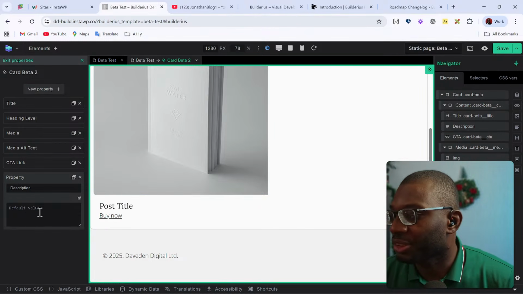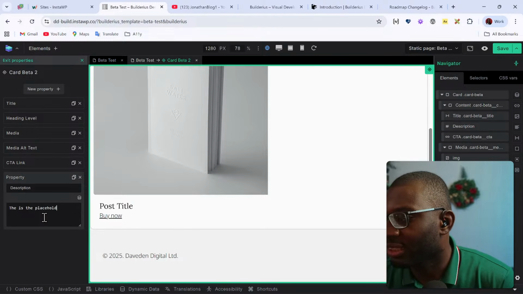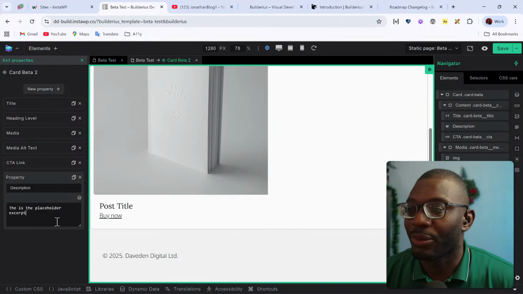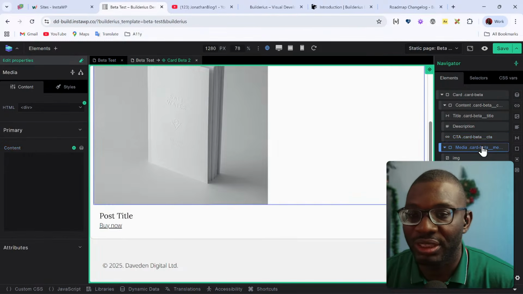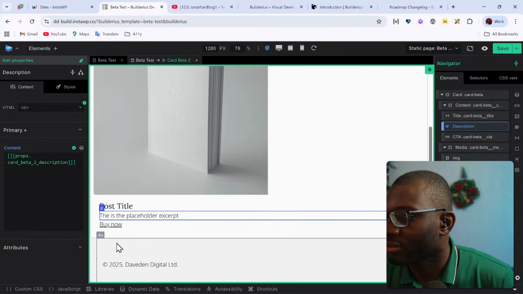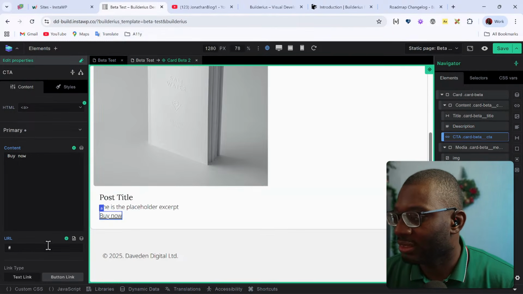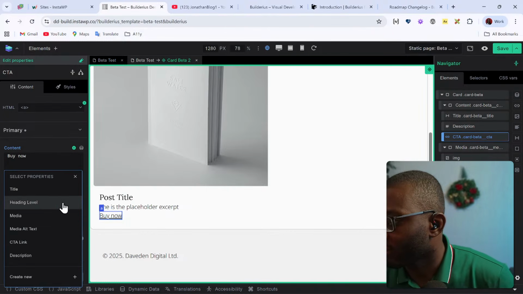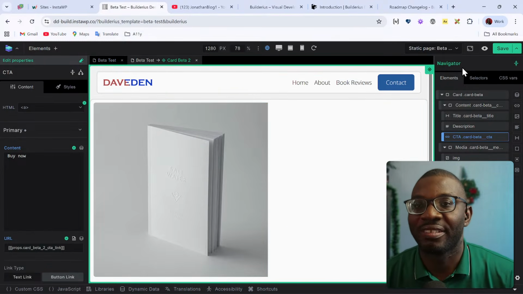But yeah, okay, description, and we say this is the placeholder excerpt. Okay, so now we have created a property. You can go back and attach that property to the description. And now we have our description. And finally, the CTA, we can add the link to the CTA. And we are done. We have our components created.